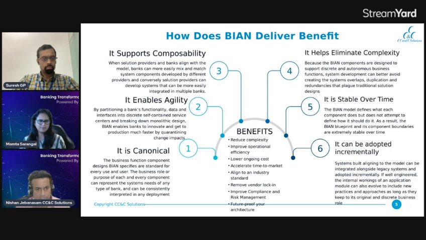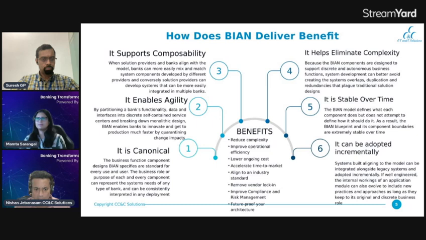The third is that it is fundamentally built on the concept of composability. The very DNA of BIAN is, as Mamta said, the service domain, which is a self-contained, discrete capability made up of functionality, data and APIs, and you can orchestrate or plug these in lots of different ways. Fundamentally, you can build a bank by composing it of all of these blocks rather than starting with something that's bigger than Ben-Hur. As a result, it eliminates complexity.